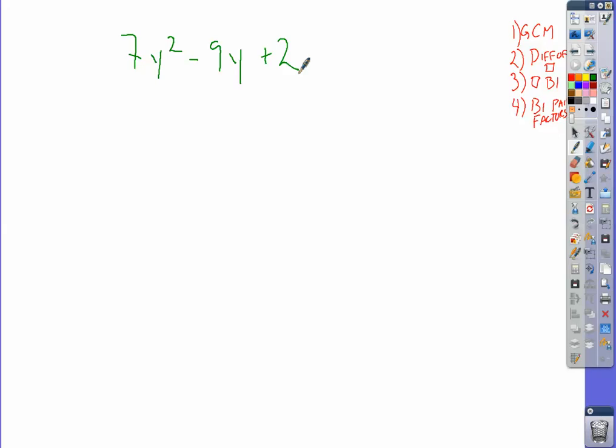Let's say we have 7y squared minus 9y plus 2. All right, so what is the first thing that I'm going to look for when I'm being asked to factor this problem? I should probably write factor it up here. Sean, is there a greatest common binomial in this? No. Is this a difference of squares? No. Are any of the outside terms perfect squares? No. Okay, so then we're stuck finding a binomial pair of factors. So what is my first step now that I've eliminated the other forms of factoring? What am I going to do, Emily? Could you tell me what we're going to label in the table? Possible terms with linear terms. I'm just going to put PT for possible terms. LT for linear term.